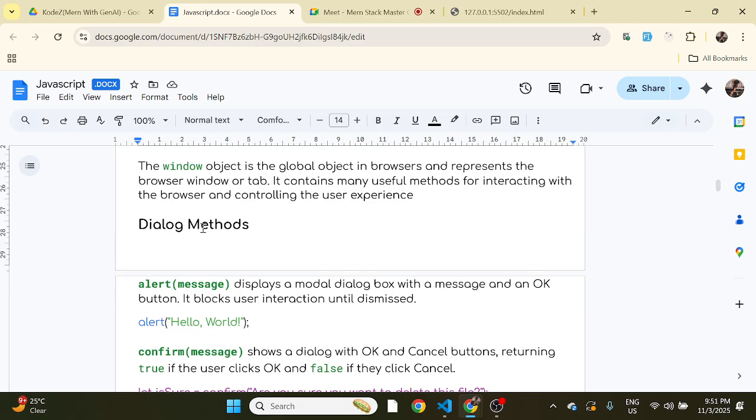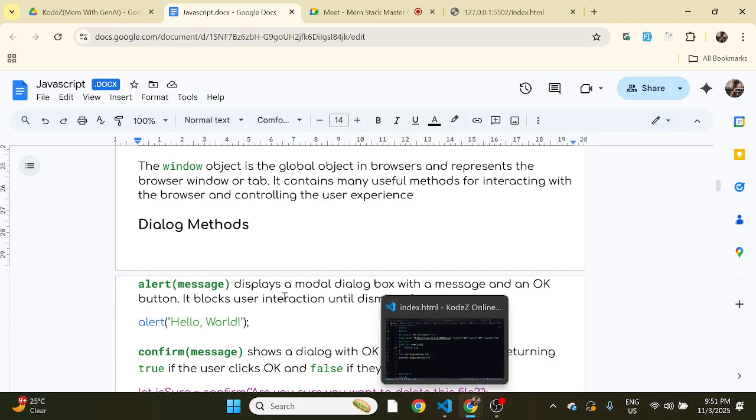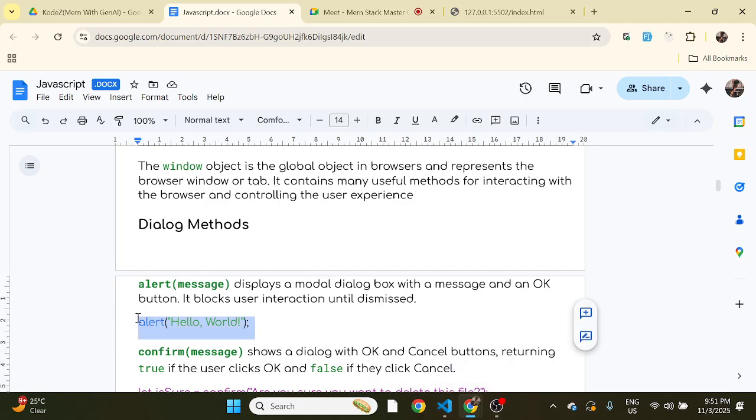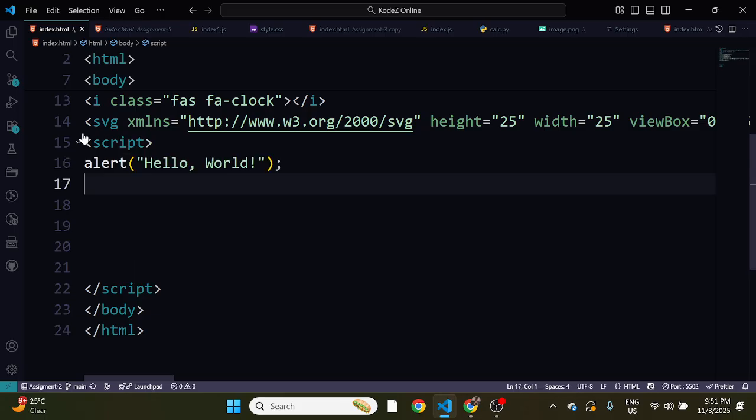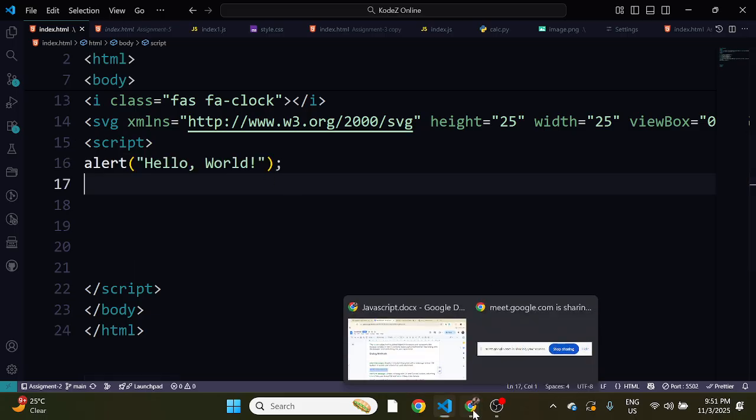So in this window object we have the mostly used methods, but we have more than these also. We can use alert, where there is a pop-up, so you can use it. I'm showing you this one. First of all I'm removing this, so I'm giving alert hello world.